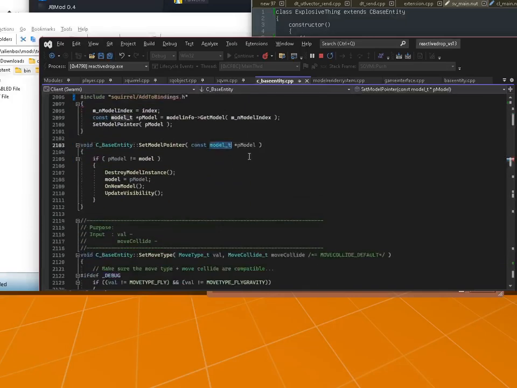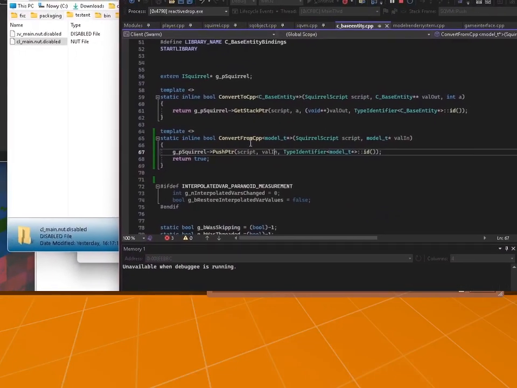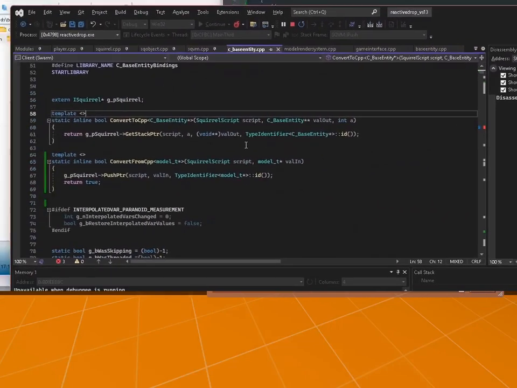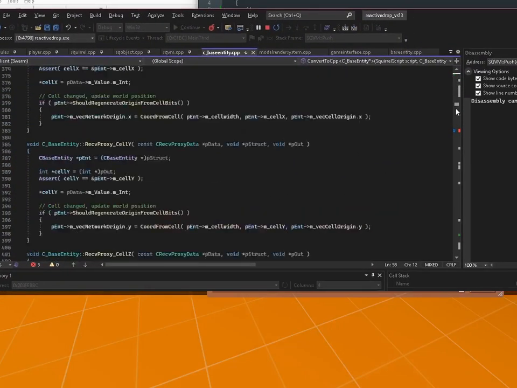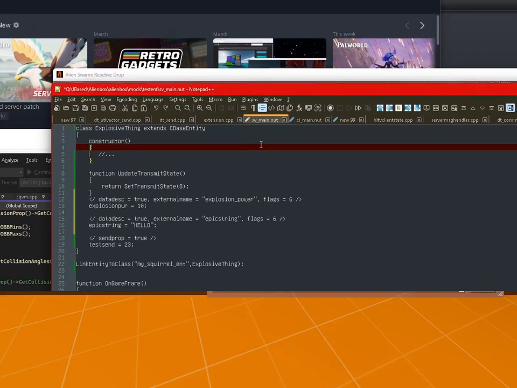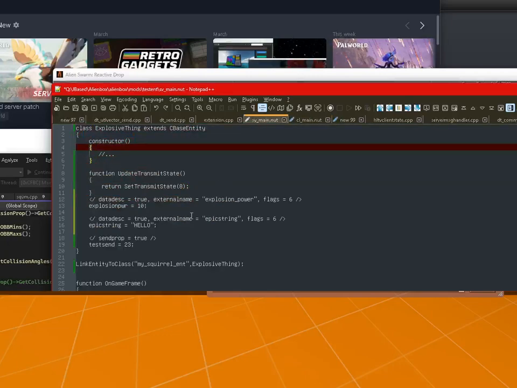For stuff like pointers and classes, of course, you have to do your own type conversions, which you can define like this: convert from CPP, convert to CPP, whatever. It's a whole thing, right? I try to make it as easy as I can, and it's very easy to do. There are still many issues we have to solve, which we will, of course. And, by the way, this is how the client looks. Also basically the same thing. It's nice.